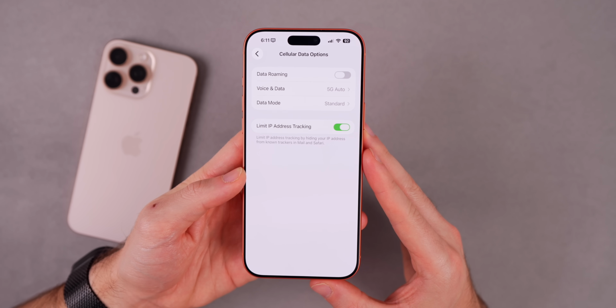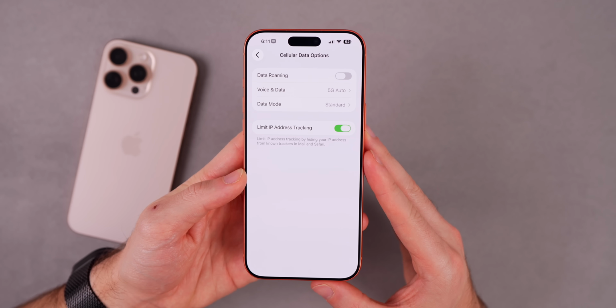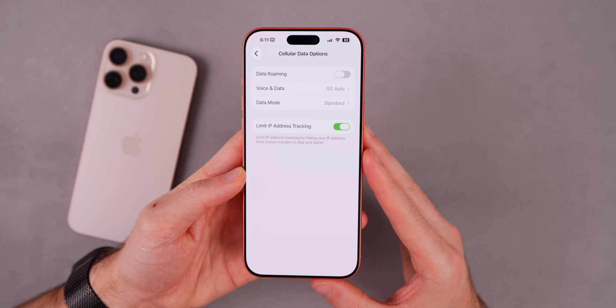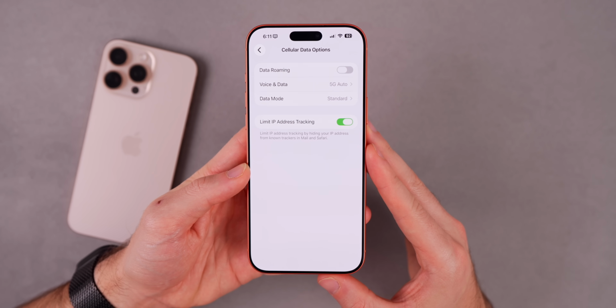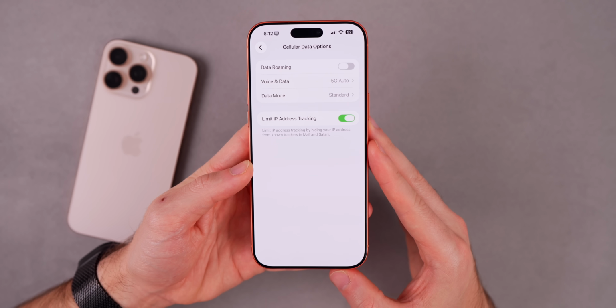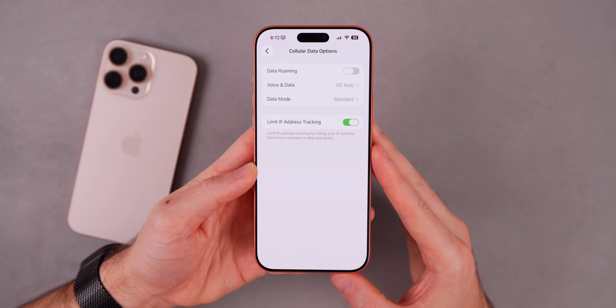It's only Boost Mobile in the US. However, I would not be surprised to see this roll out to additional carriers with time. And that's when it's probably going to make waves across the internet, and they're going to get a hold of that and be pretty upset. But we'll have to see how this develops and how this actually looks in the next couple of months.